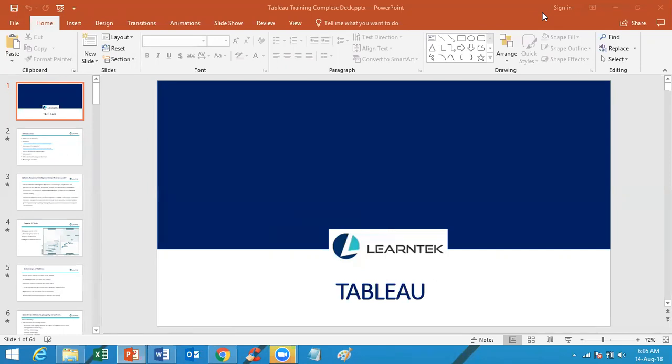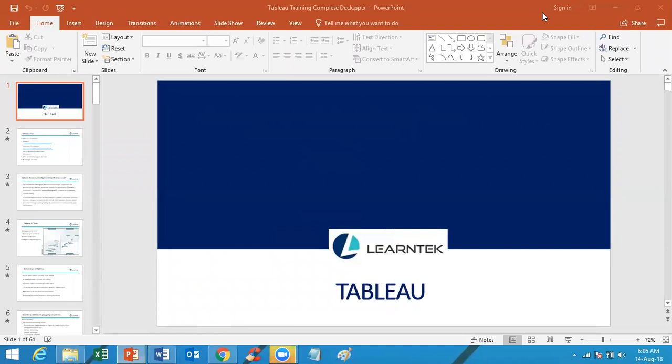We have blended and seen how we can show sales and profits as line charts in a single axis. We'll perform a few more tasks in blended axis and also see what dual axis is all about.